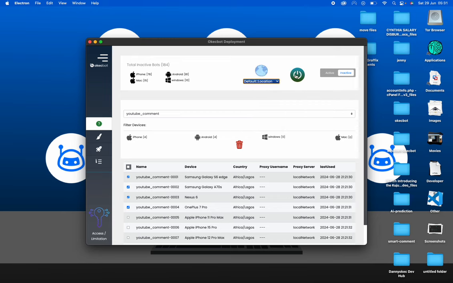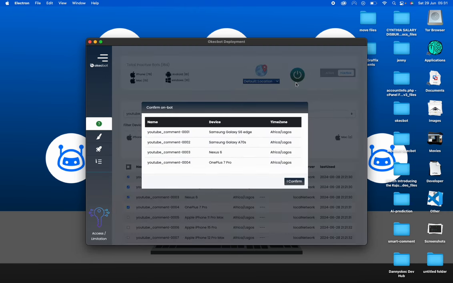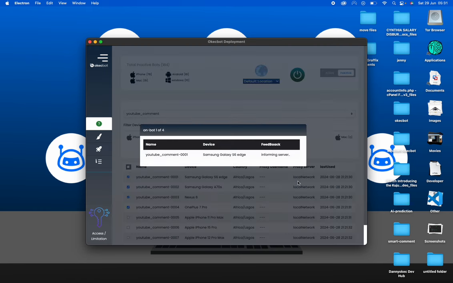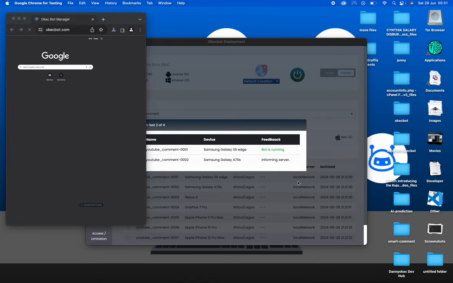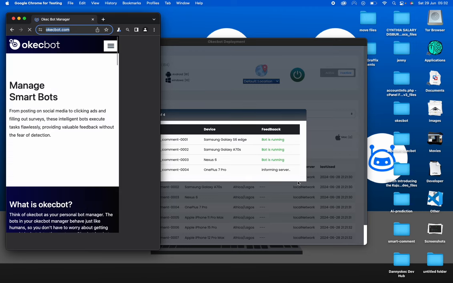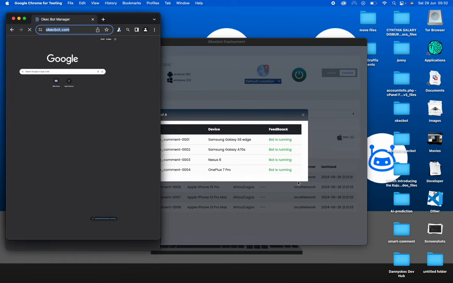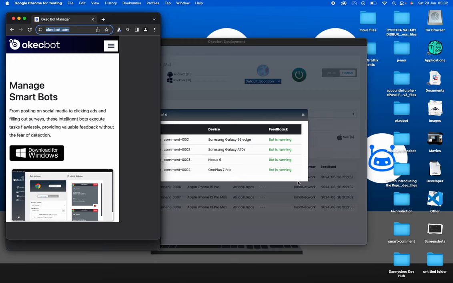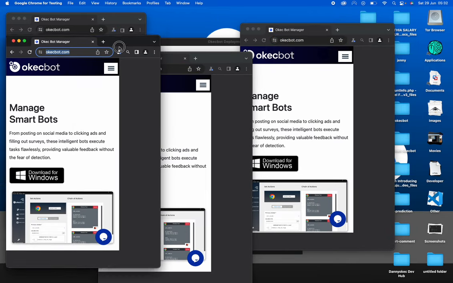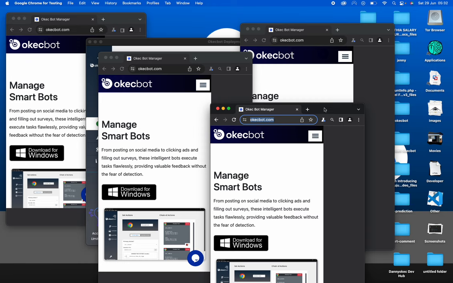Now I will click on this turn on button, which is the power button, and I will confirm I want to switch on this bot. Now this would take quite some time to switch each and every one of those bots on, but I will patiently let them keep running till I'm sure the 4 bots I had ticked were all coming on. Now you can see the 4 bots are currently running, and you can see the bot is running because the 4 bots are active. Now I would head over to each of them and log into each and every one of them.